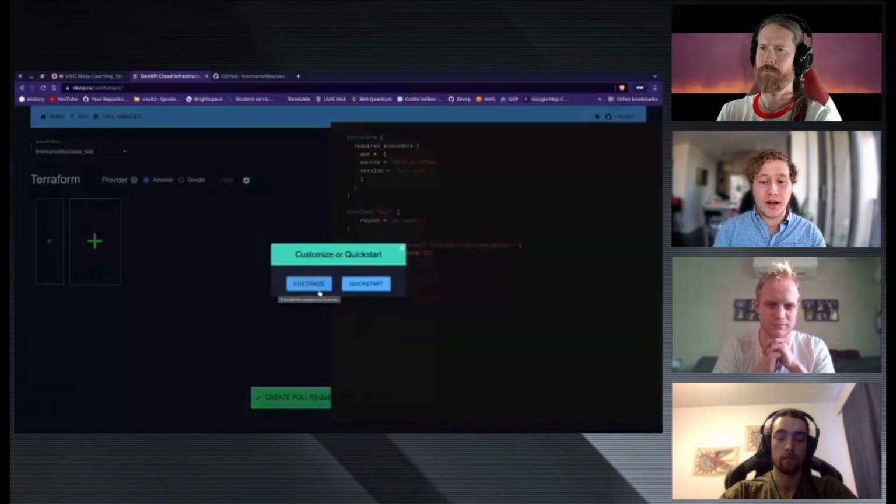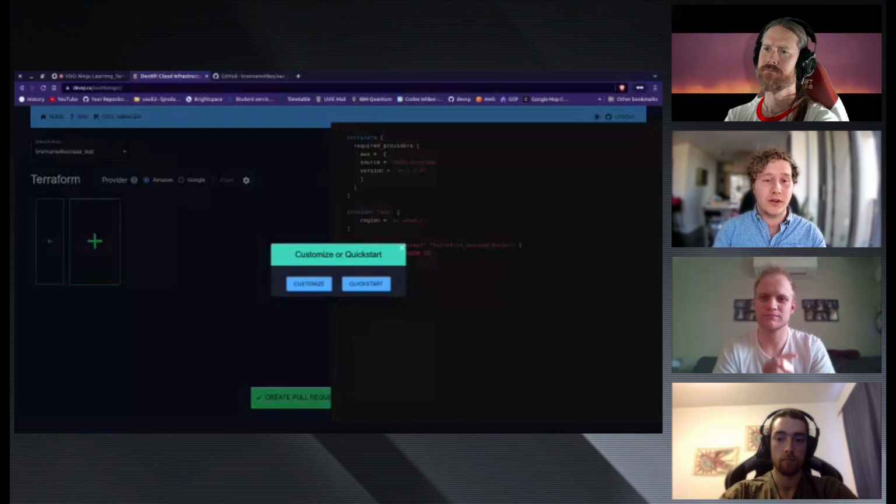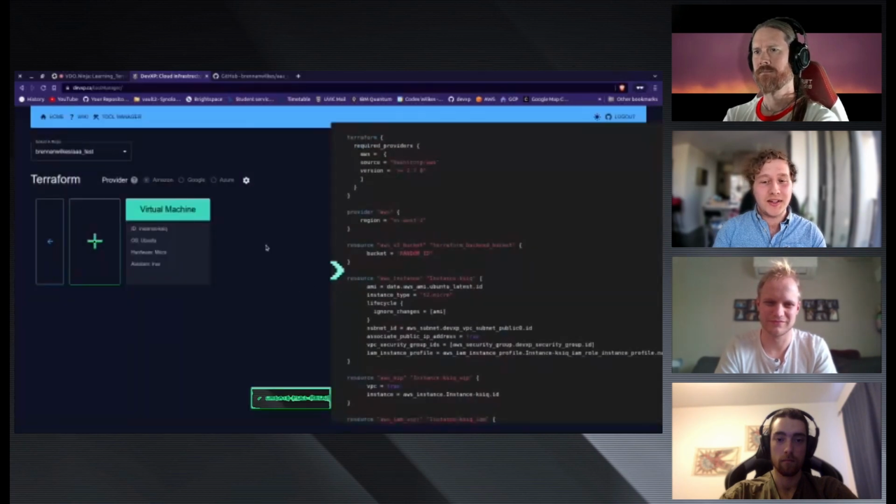And I get the option to customize or quick start. And all that quick start is going to do that's different is it's going to pre-populate some default fields. It's going to pick the hardware for you by default. And this is just to really streamline if you're trying out the tool for the first time and you have no idea, you just want to see how it works. You don't have to worry about making choices yourself to start. You can just get right into it. So if I click quick start here, you'll see that it has added a resource to our card, to our page, and it's also updated our file here.